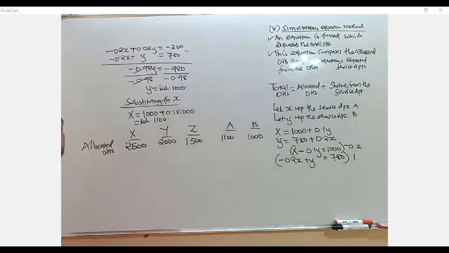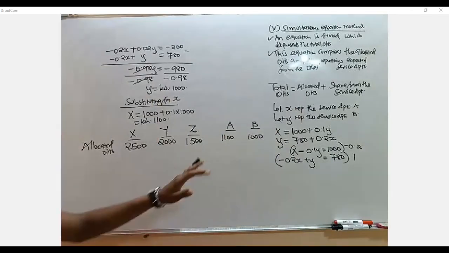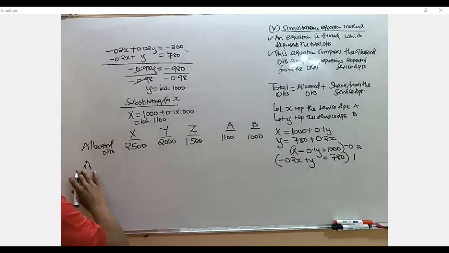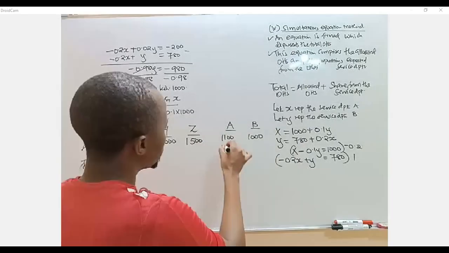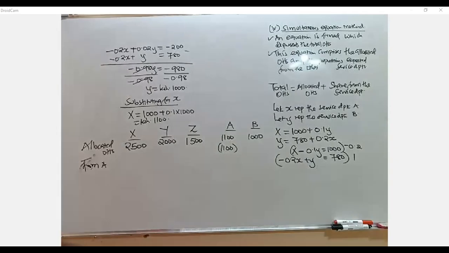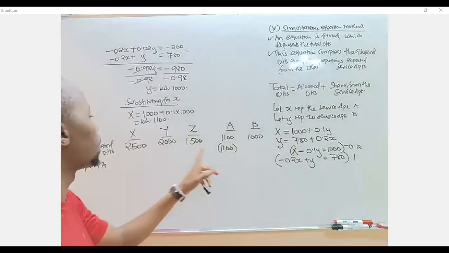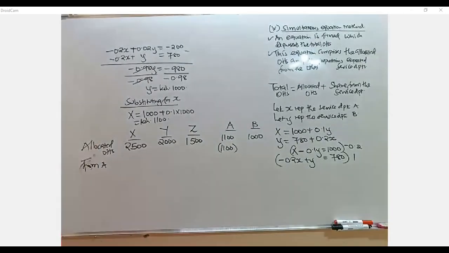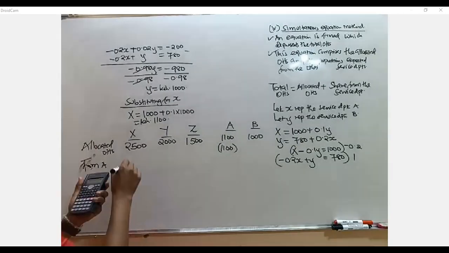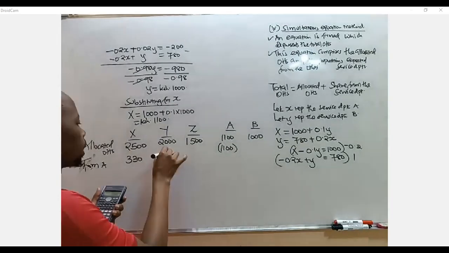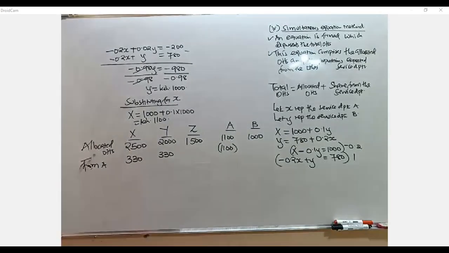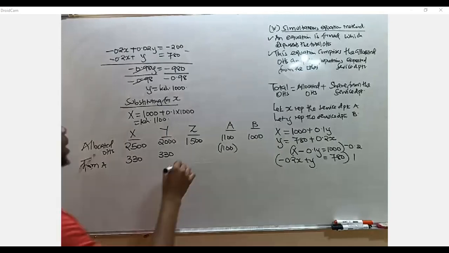Let us just allocate A. From A you will allocate 1,100, at 100%, but to the production departments only. I want you to get this correctly. You are not allocating that to B, but to the production departments only. So let's start with A. It will be 0.3 times 1,100, getting 330. The last one will be 220.